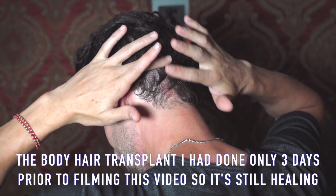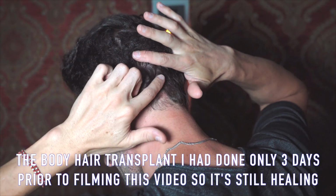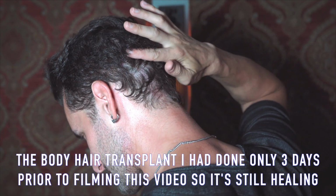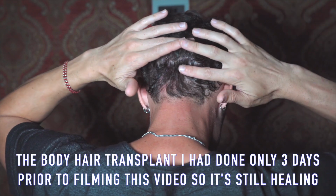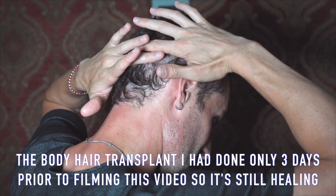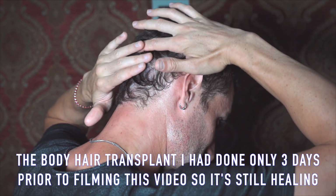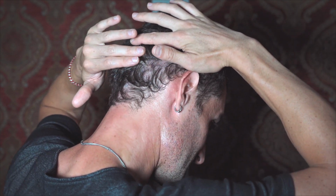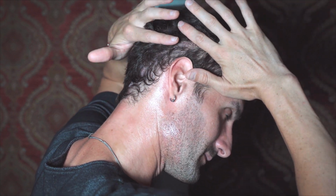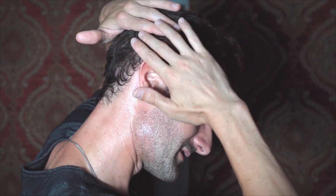I'm going to do my best to show you my scar, but I just had some body hair transplanted into it, so it might look a little bit strange. This is the most obvious scar that I have, right here. All the others are a little bit smaller. I have to be careful also not to disturb my grafts. They're just planted in there. I've also had a little bit of SMP put in the scar previously, so it's going to look colored a little bit.